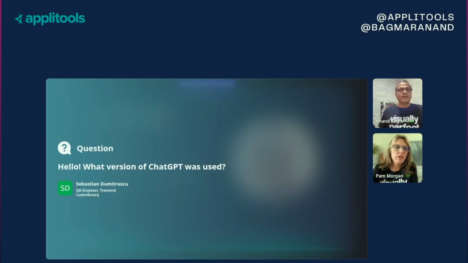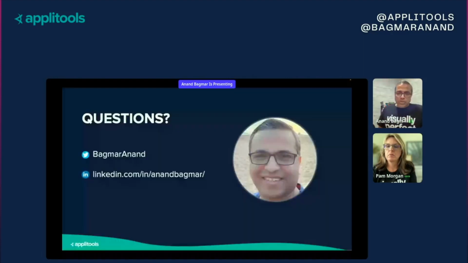Early on, Sebastian asked, what version of ChatGPT did you use for these examples? This is where I'm slightly confused. I used the free version. That part I'm sure of. There's no confusion in that. I did not put my card details in. But is it using ChatGPT 4 or the older version? I'm not sure, because in some places on their blog, I saw that for free users, ChatGPT 4 is not yet available. It's only for the Plus users. So I'm not 100% sure whether it was 3.5 or 4.